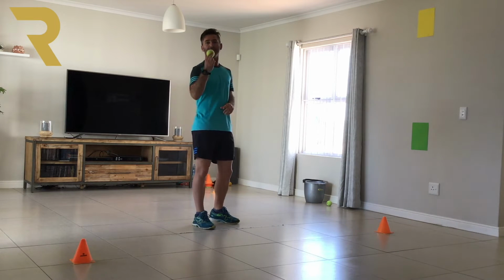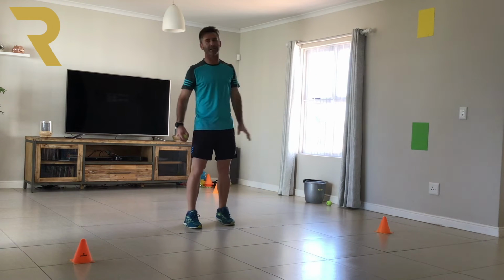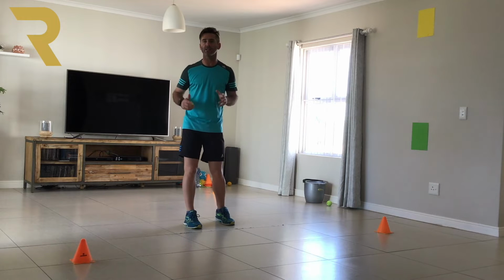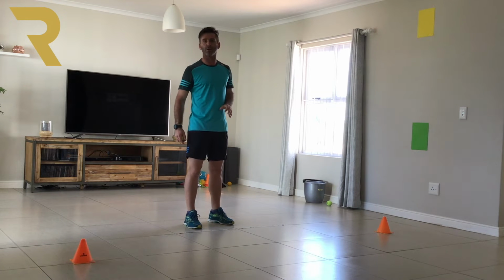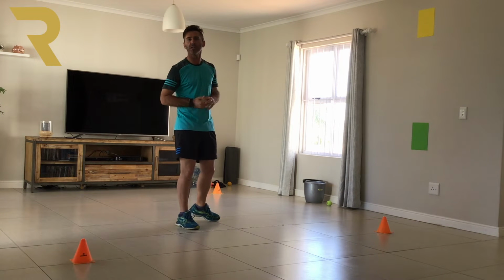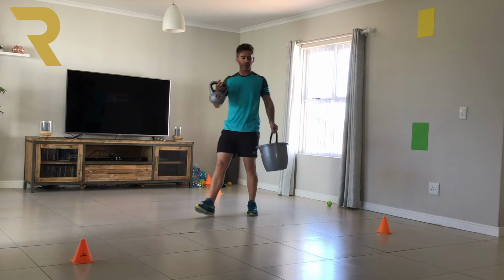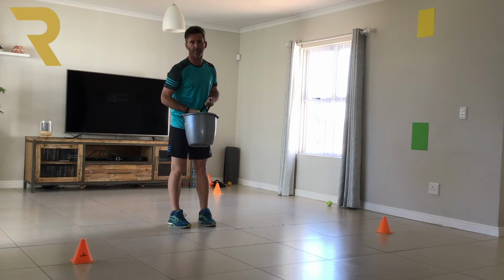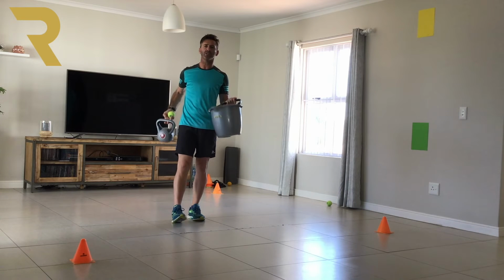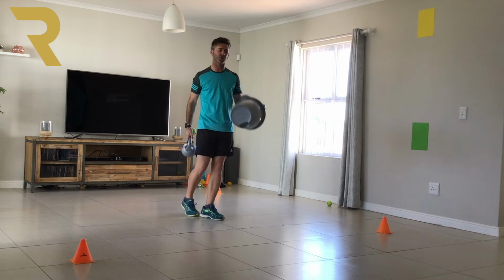You will need a tennis ball, and you will need 2 pieces of A4 paper. I've got 2 different colors, which is excellent, but if you do not, don't stress, 2 pieces of paper will do. Then you're going to need a bucket or a wash basket of some sort just to catch the tennis ball. We need like a target. And as you can see, I've also got a weight, which I'm going to put into that bucket as well. So boys and girls, press pause and go and make sure that you've got your equipment for the setup, and then we can get started.